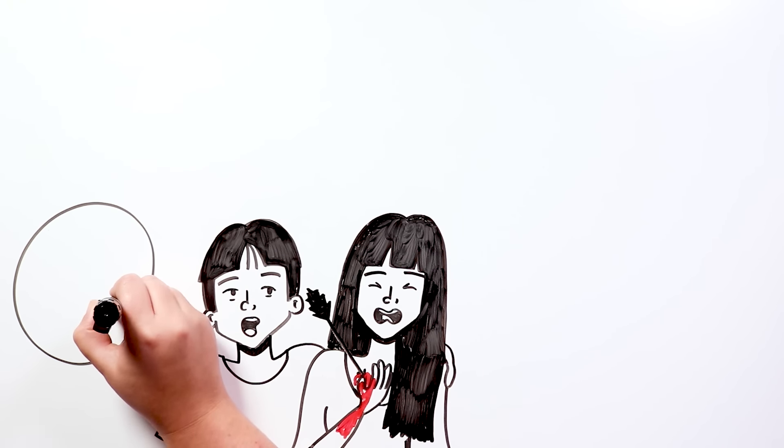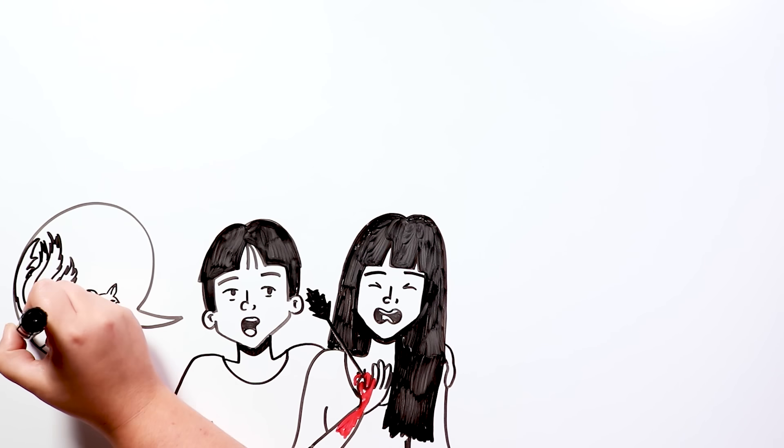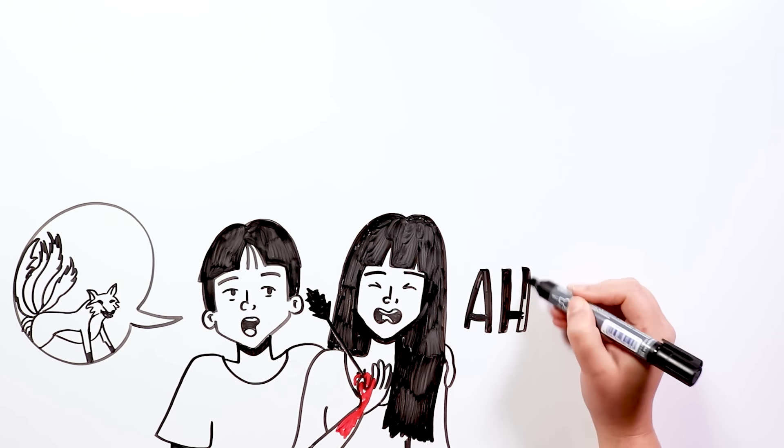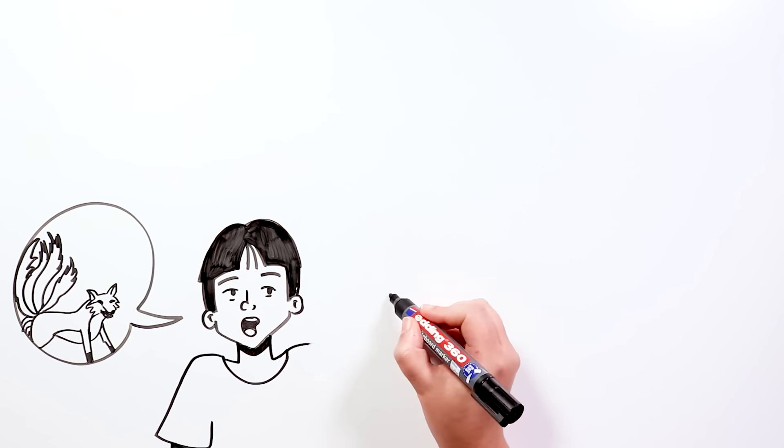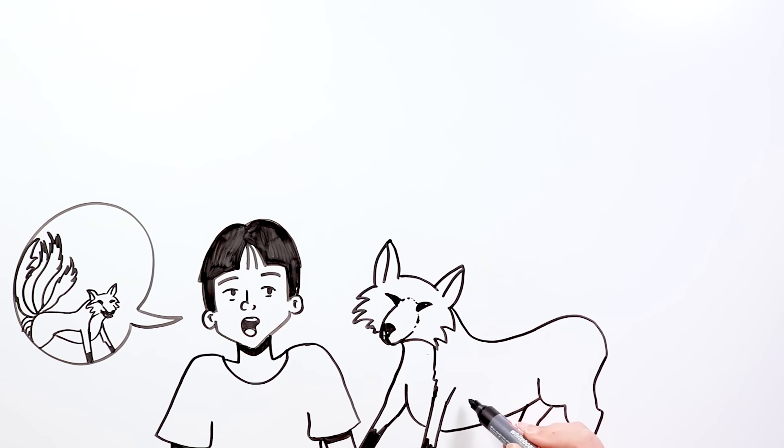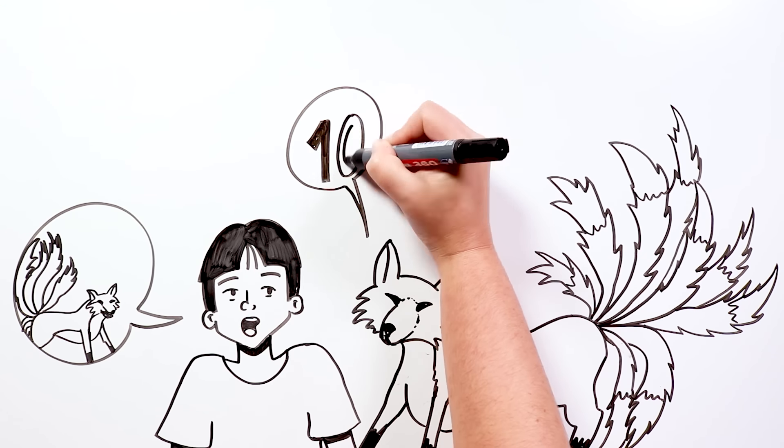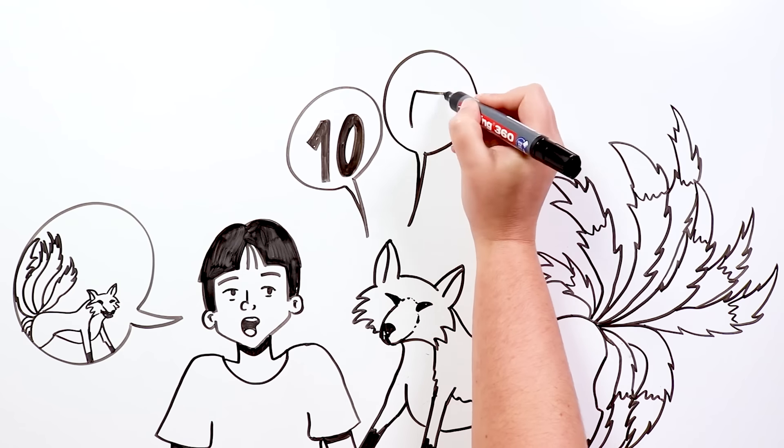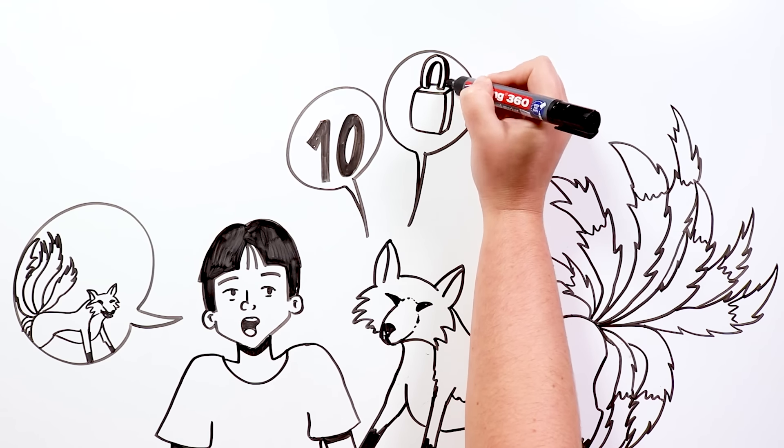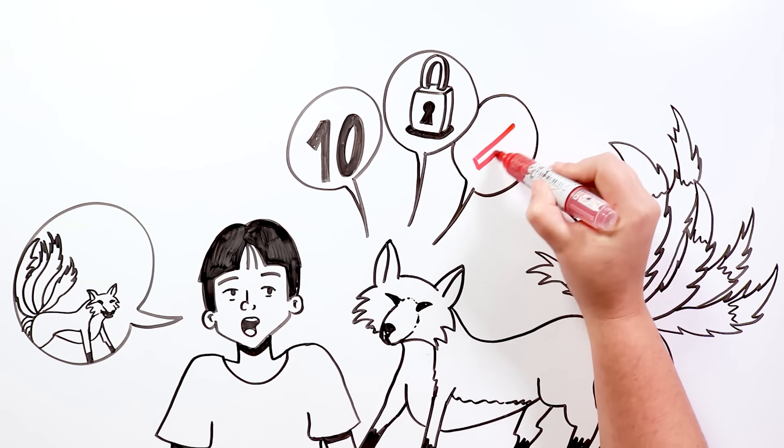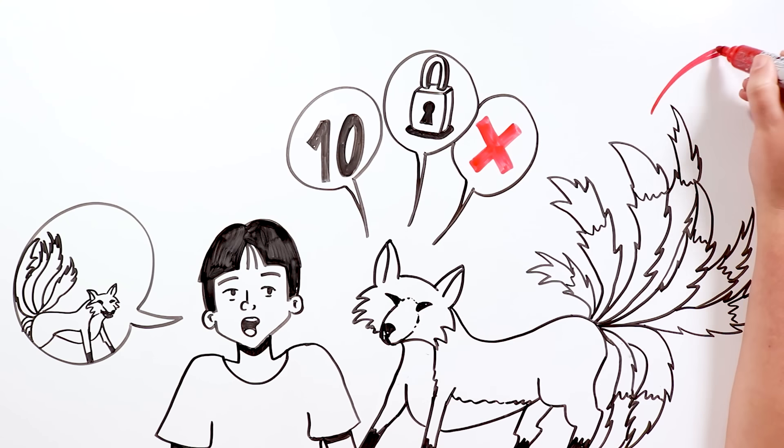He, in desperation, tried to distract her by telling her the story of the nine-tailed fox he had seen years before. But before he could finish speaking, she let out a terrible scream and transformed into a fox. In a weak voice, she managed to say to him, Ten years ago, tomorrow, we met. If he had kept the secret until then, I would have become a woman forever. But there is no turning back now. At that moment, she grabbed her two little girls and left for good.